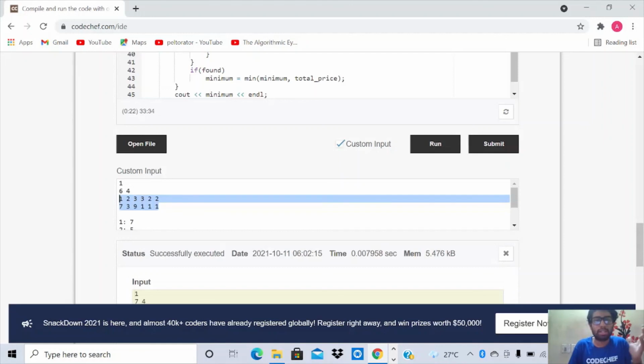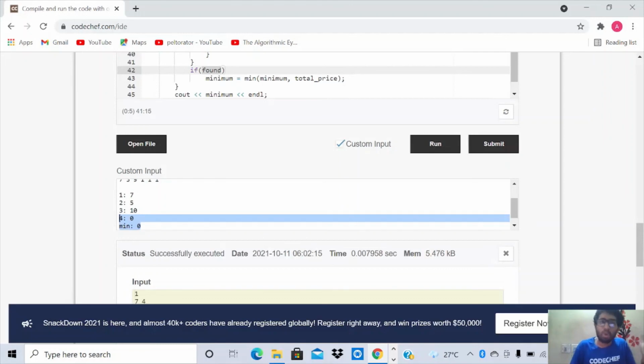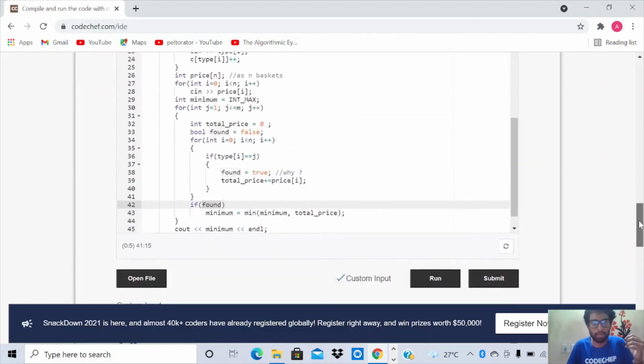So here, if we have the normal finding the minimum without this found condition, our output will be 0, like I just discussed. We have 7, 5, 10 and 0 and our minimum will get 0. So to combat this condition, we will only calculate the minimum in those conditions where our fruit of type J is found in our input. So I'll repeat this again.